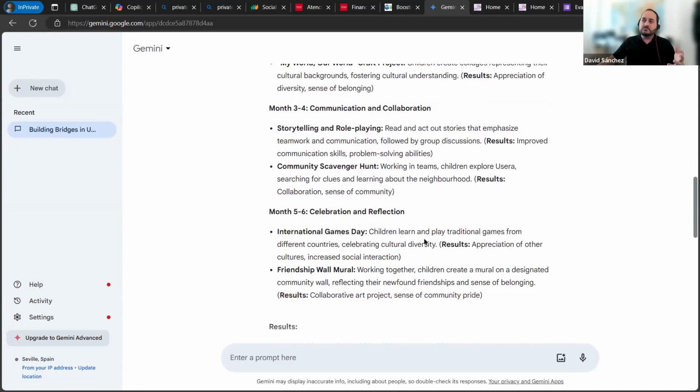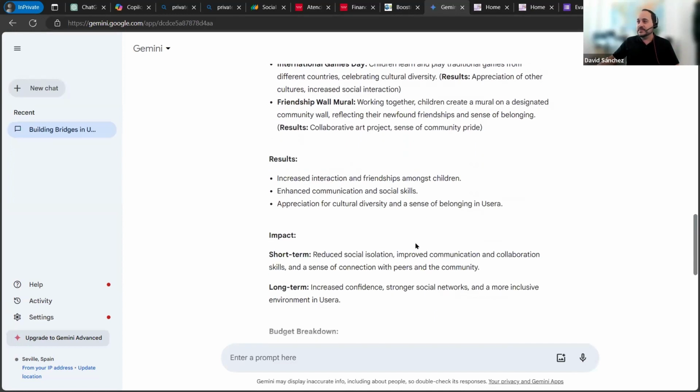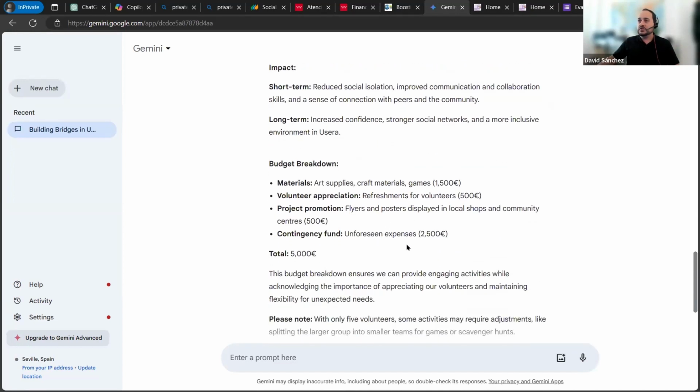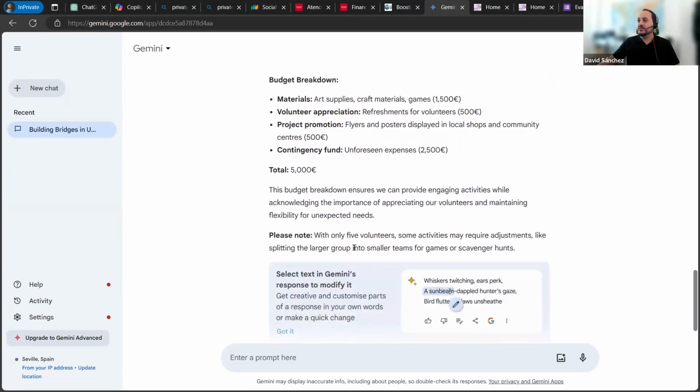So you can see it's different, but very similar to what we got with both Copilot and GPT-3.5.